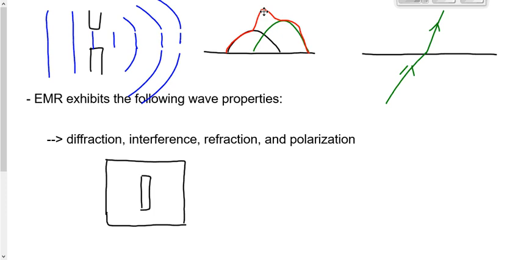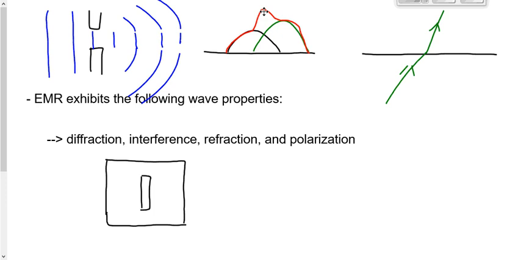What if you did it at an angle like this? How much of it would make it through that opening now? Some of it, the y component of it would make it through that opening, right? We say that we've polarized that rope wave vertically. We're allowing only the vertical component of that wave to make it through.